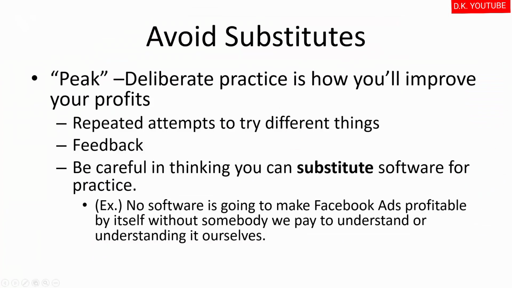We also talked about the book Peak by Anders Ericsson, where he discussed this idea of deliberate practice. We talked about it with respect to making sure that when you purchase software, it's really giving you the kind of automation that you want, and that it's really building your business, doing things for you that you cannot do, or that you could do, but that the software helps you to do faster. However, not looking at it in a way to avoid understanding your market, to avoid understanding how to reach your customer, or to avoid understanding your customer in the first place.